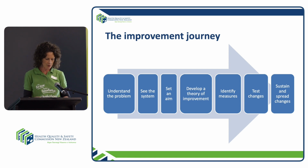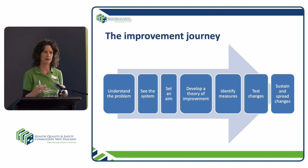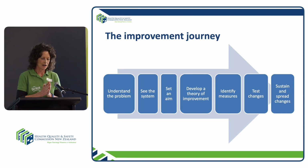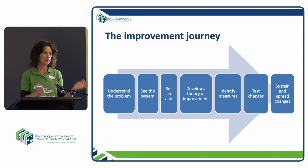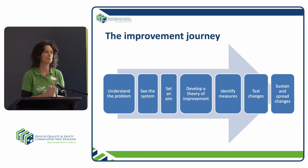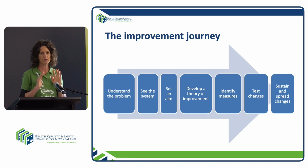At the moment some of our projects are at very different phases. Some of you are still trying to understand your problem, and that's a really important phase to go through. I think Kevin made mention of how important it is to go through those steps so that you have a clear definition of your problem that you can communicate to other people on the team, other people you want to engage to be part of your work. Unless we are really clear about what the problem is, you'll find it really difficult to describe what you're trying to do to anybody else.